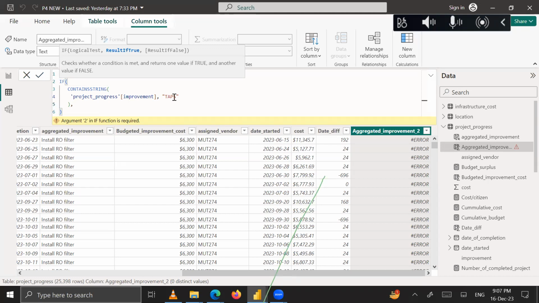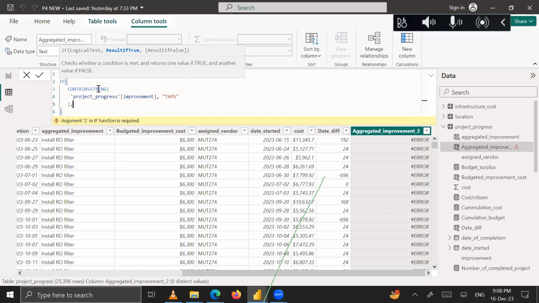So reading it in plain text says, if the improvement column under the project progress table contains a string like tabs. I am using the like because I know we have knowledge about the like function in SQL.